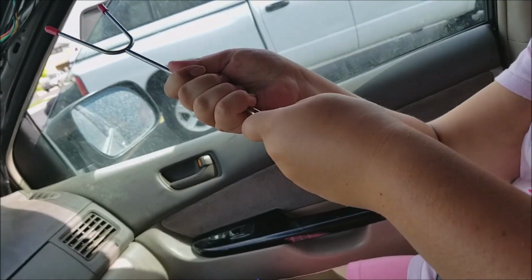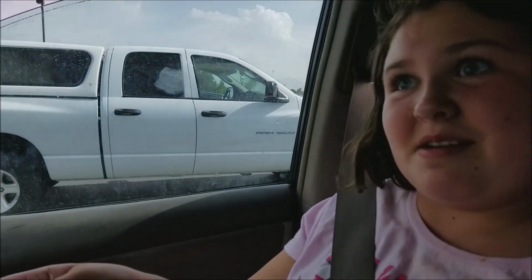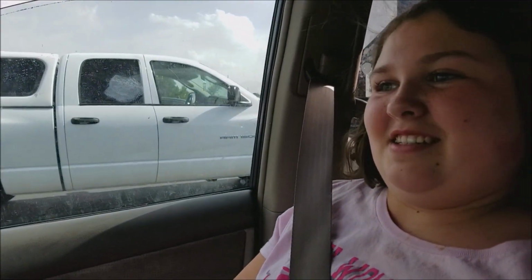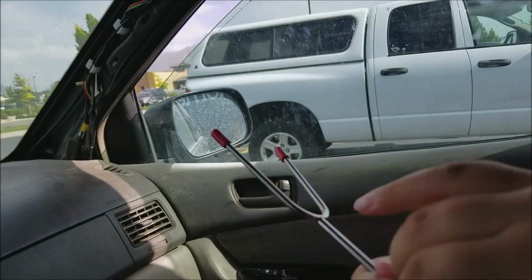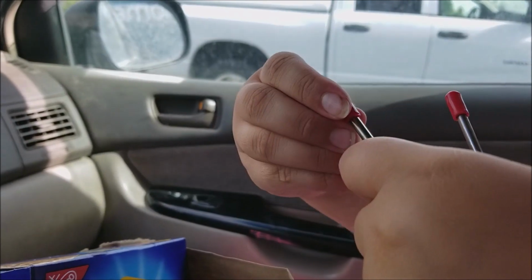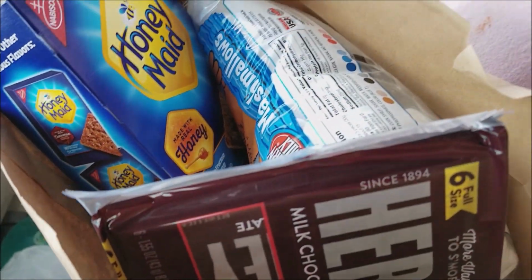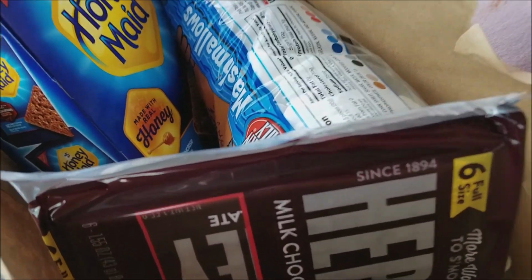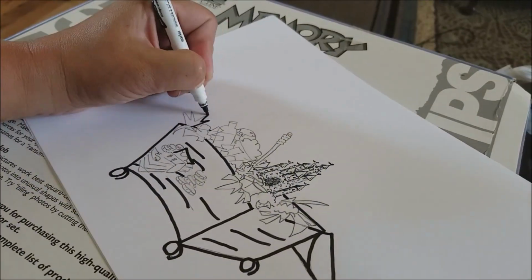Oh, and it extends? I did not realize that. It extends 33.5 inches. That's fantastic. Cute little handle, and it's got little pokey things, but these things are covering them. So yeah, awesome. All right, well, we're going to go home and put all this stuff away before it melts, and we do too. We'll see you all soon. Have a wonderful day, frugal friends.